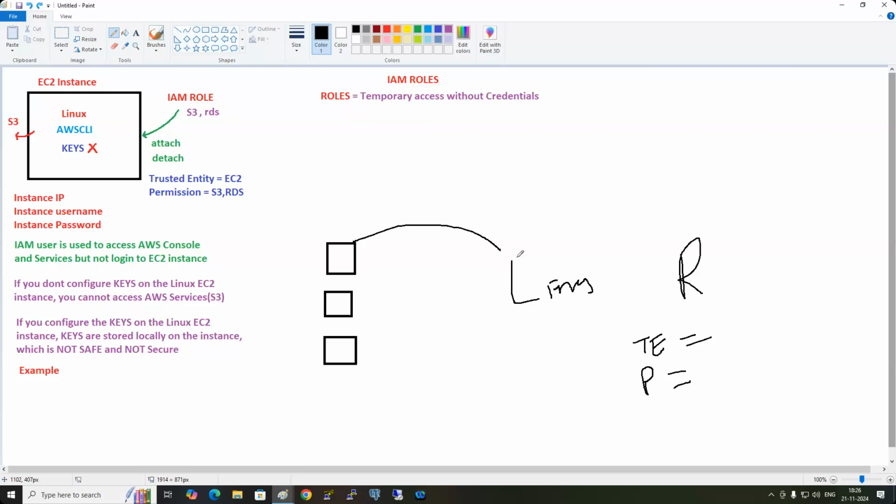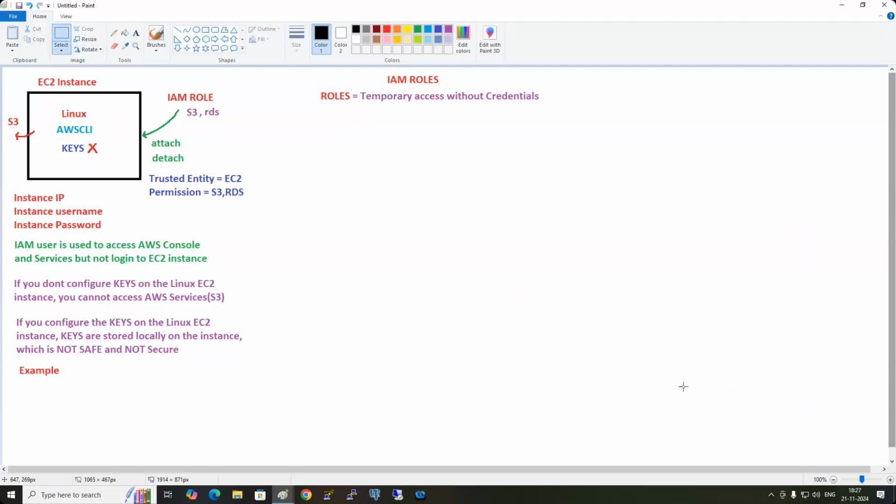So if I want to have the courage, what do I need to do? I need to have a role attached. And I need to talk to whom? EC2. So the permission is EC2. Attaching is to Lambda. So you create a role, the trusted entity is Lambda, the permissions is EC2. To whom you are attaching is the trusted entity. You got this? Don't worry, this is only a simple example, but we'll talk about this again and again. Do you understand for now?